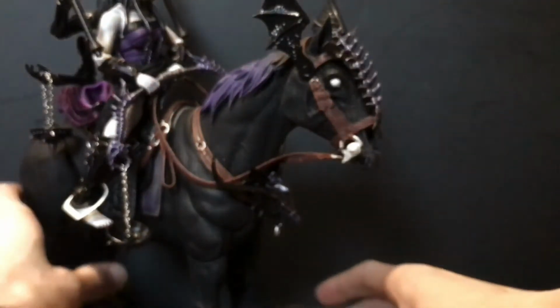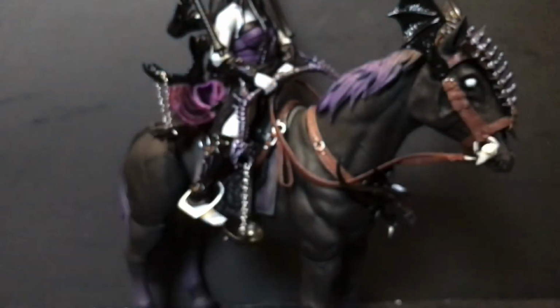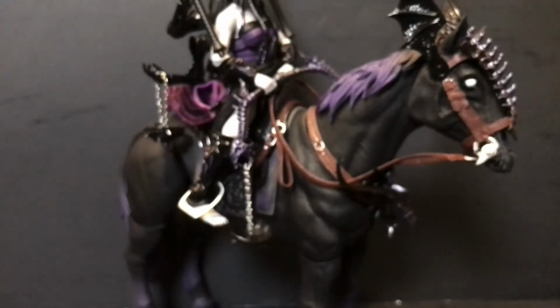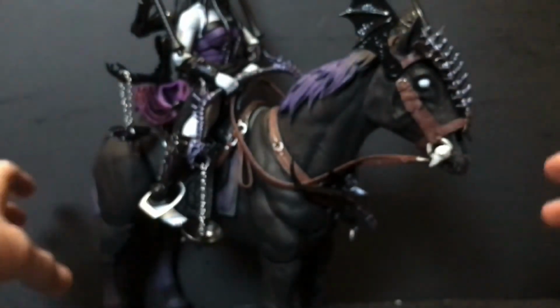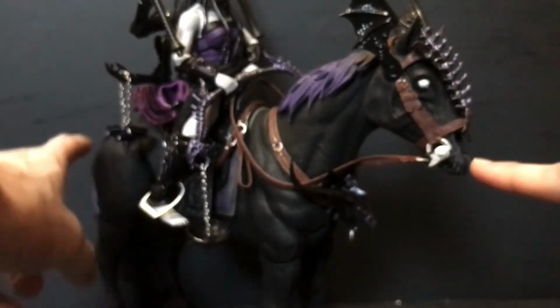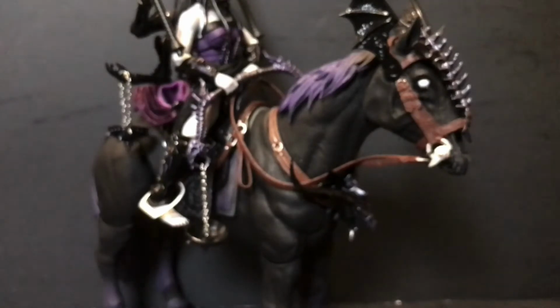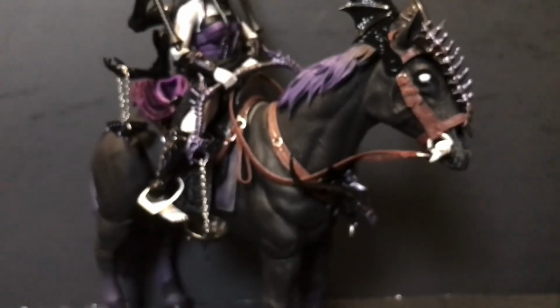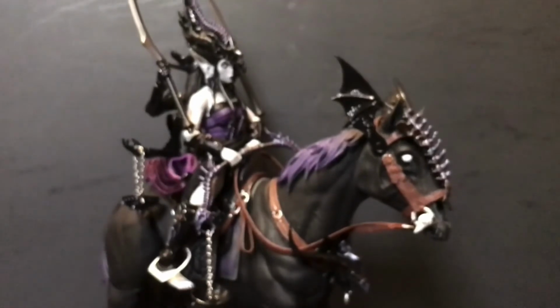Moving on, though. We have Illythia with her mighty steed Phobos, which I guess is a girl. I don't know. Looks like Nightmare from Dungeons & Dragons to me, which if NECA finally puts out that War Duke, you could put him on this. That would be pretty cool. But Illythia being kind of tall here. There you go.